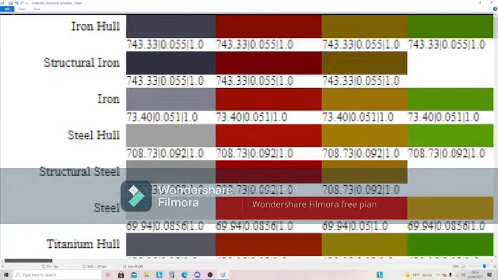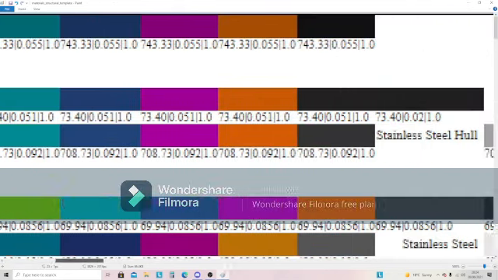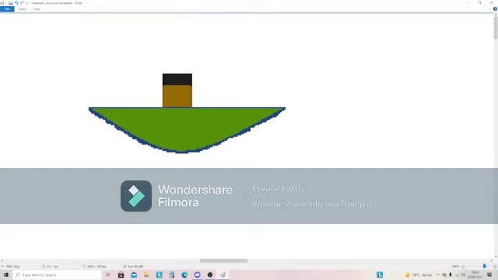Just a quick reminder: the outline of your boat has to be made out of any hull, and the inside, the part you fill, can't be a hull, or else your boat would sink. So, iron. Black. Here we are now. And fill. That is my boat done.